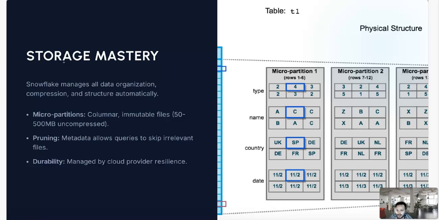Then durability: everything is managed by the cloud. You have the resilience and the functionality of the cloud. Storage can happen in different locations to facilitate different copies of the same data, which allows you to keep the data alive. You must remember that every time data is uploaded to Snowflake, it will be cut into small pieces, between 50 and 500 megabytes. This is the most important and critical info, and this is how the architecture is managed.